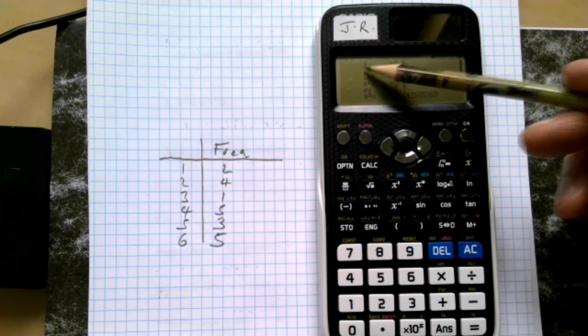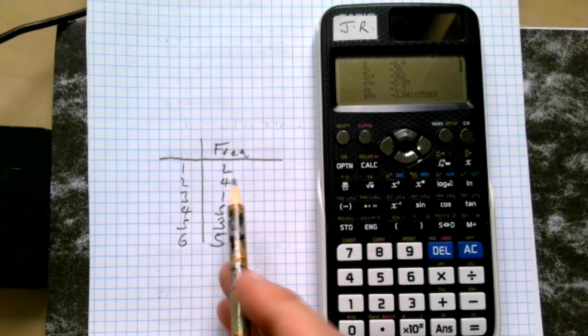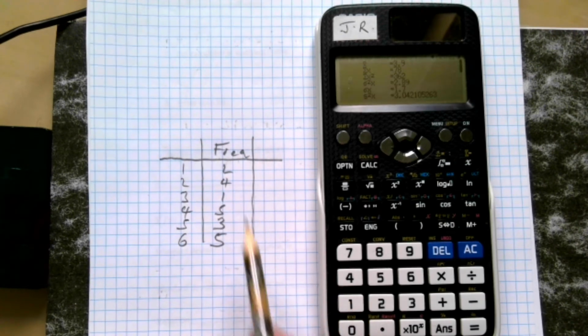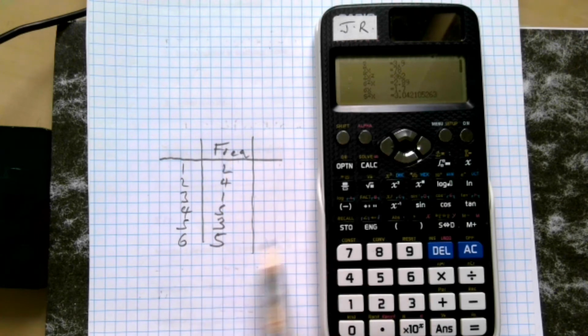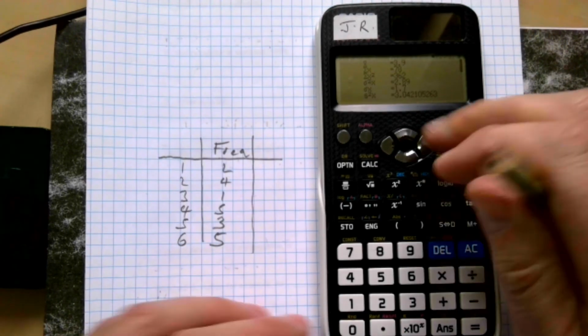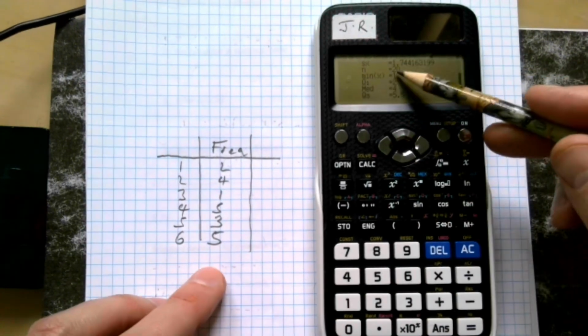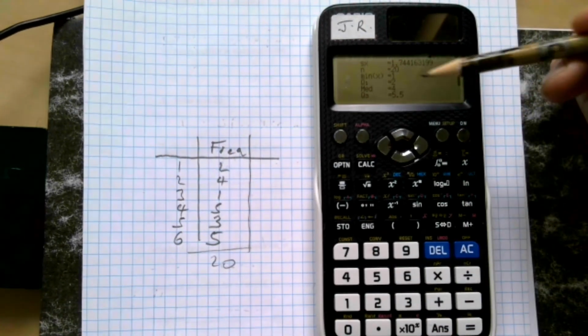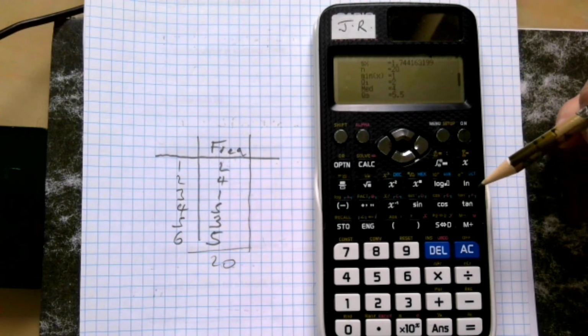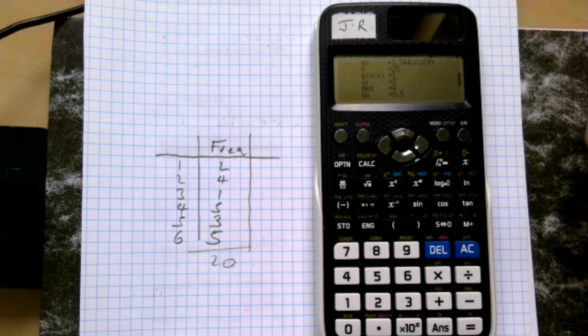So it works out my mean 3.9. So remember what we would do here in year 8. Remember we kind of did these. We would do 1 times 2 gives us this, 2 times 4 gives us this, add up this, and find all the information then that we need. If you go on down, you can see n is 20. That's the sum then of the frequency, adding up then to 20. And you can just use your calculator then for this, and that'll work all those bits and pieces out for you.